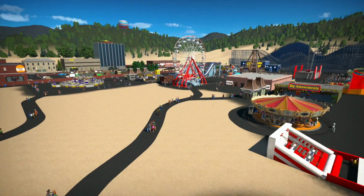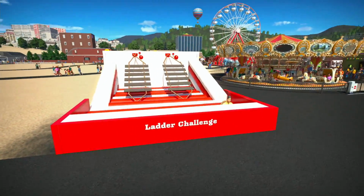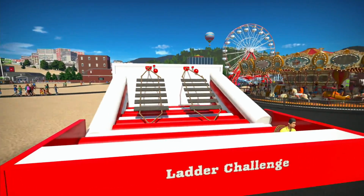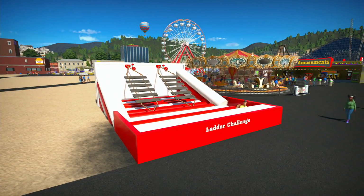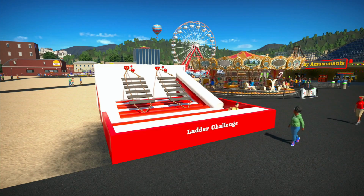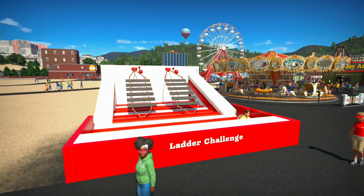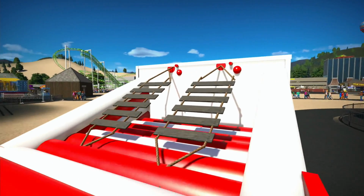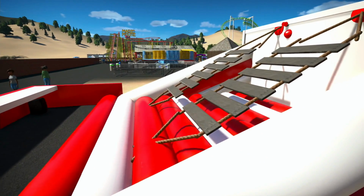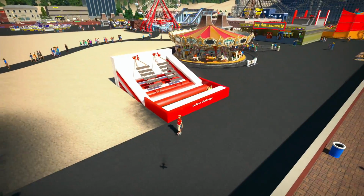So the updates I have. First one, Midway Game. I've put one of these ladder challenges in. I think these are brilliant Midway games. Trying to stand these ladders is very difficult. I've attempted it in the past. I've not done very well, but I've attempted. Never got to the top. I would like to try on this one because it's only about 6 planks long, but I imagine that's enough to make me fall. So that's the spot for that.